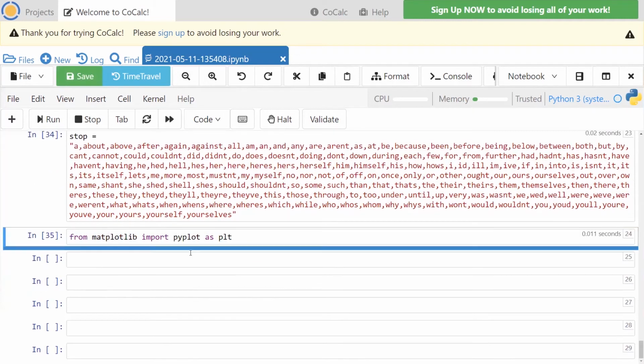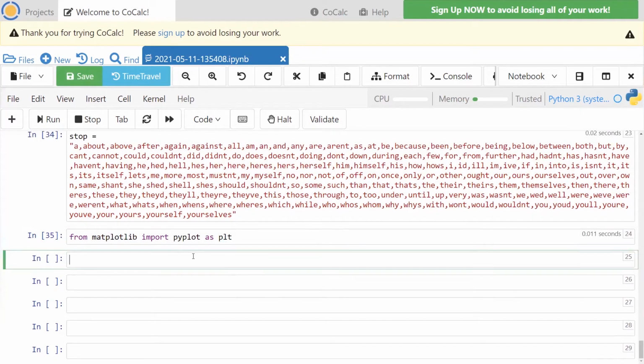So once we've imported that, then we want to create a diagram. And the way we create that diagram is pretty simple. We want to put what that diagram's size is going to be. So how big we want that diagram to be.